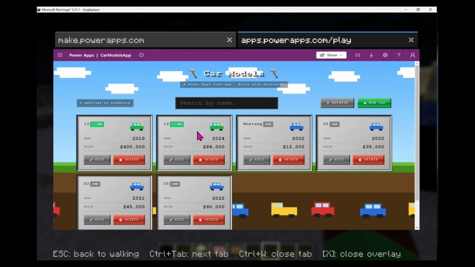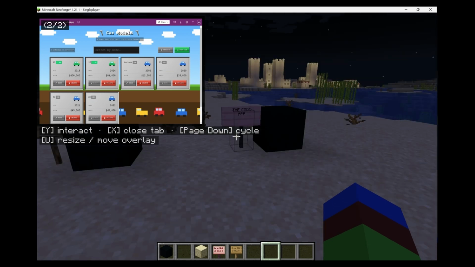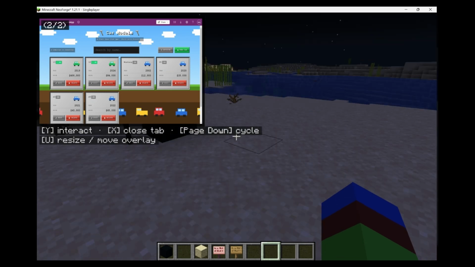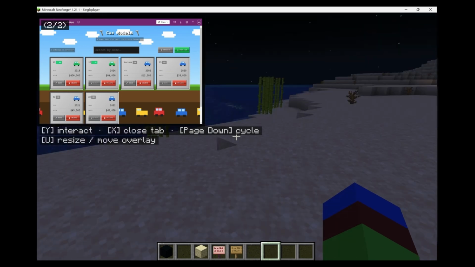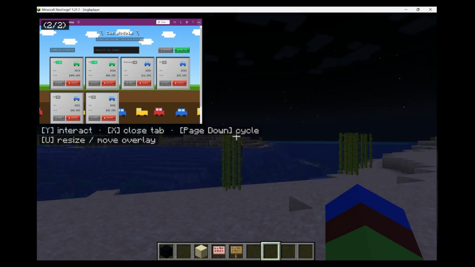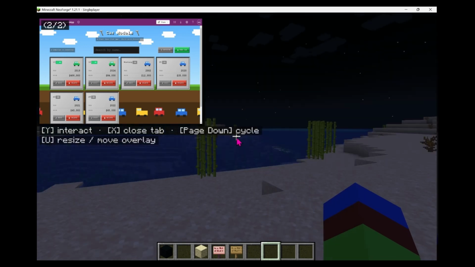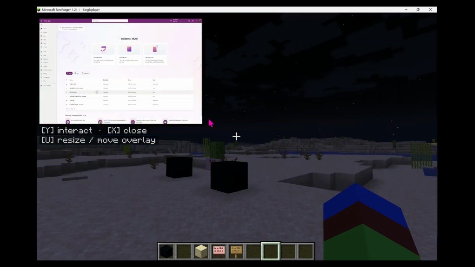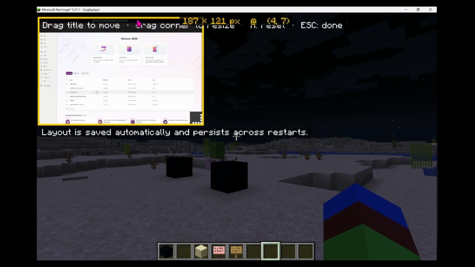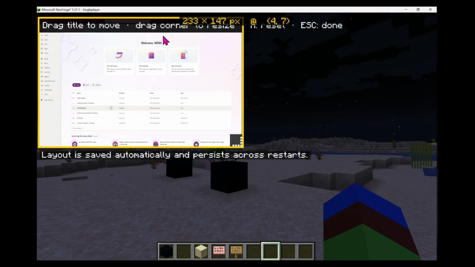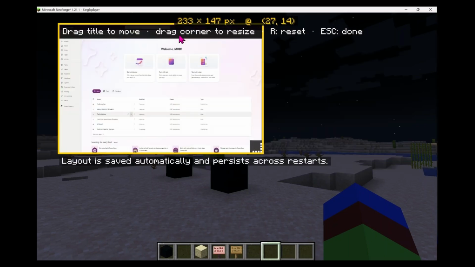And of course, if we make this a bit smaller, then you see that you can actually walk around. You can do some other exercises, some learnings maybe inside of Minecraft. You can then interact with it again. If you do not like it, then you can close it, or you can resize the whole experience and maybe put it to the right hand side or here, change the screen resolution, move it around as you like.